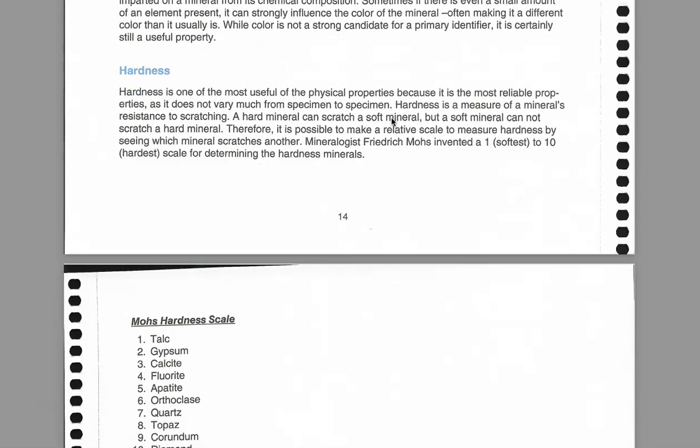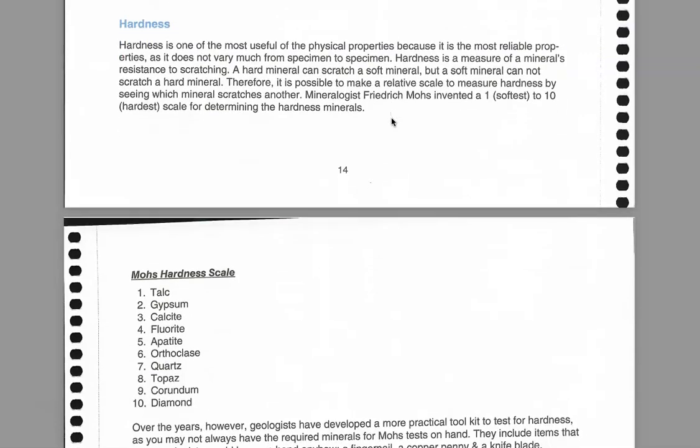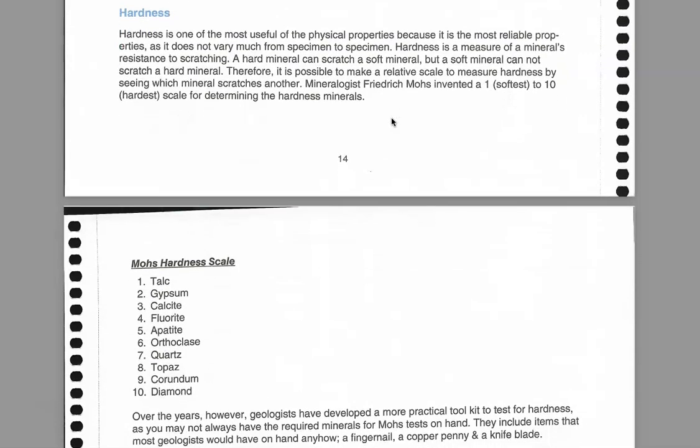Hardness. You guys probably learned about Mohs hardness scale back in the day. And Mr. Mohs, I hope his family lived to see some of the profits from this, because in every earth science and geology classroom around the planet, there's a box of little kits called Mohs hardness scale. Your classroom may have had some. I've got some somewhere. They might even be in my storeroom at this point, because they're kind of useless, unfortunately.